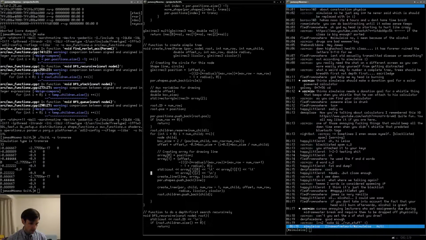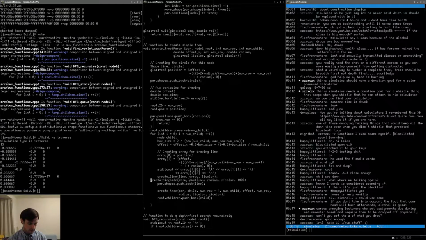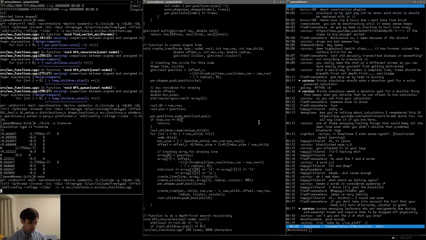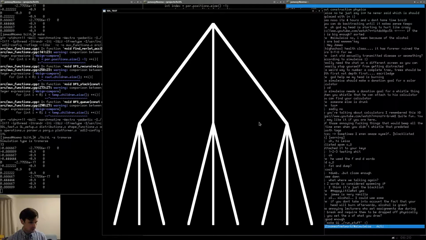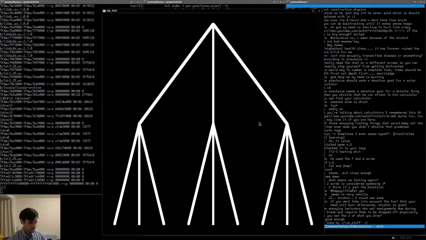And we put it down, create line. And then we create the circle here. And we say position of 1. Oh, I'm sorry, array of 1. And then we do it this way. Let's do make. And traverse. Well.